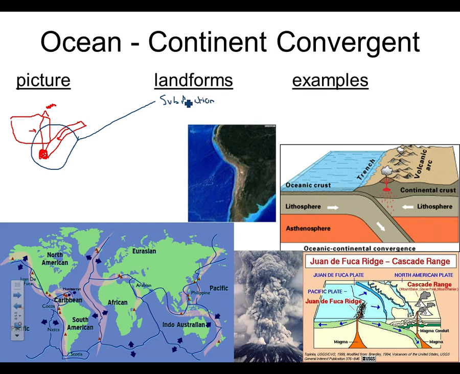Subduction is when something goes underneath something else. So that is a subduction zone. And what do you have at subduction zones? Obviously volcanoes. These are violent volcanoes. We're going to talk about the volcano types next unit. These would be stratovolcanoes, usually, or cinder volcanoes. Okay, very violent volcanoes. What's this here? Okay, right there. That's a trench.